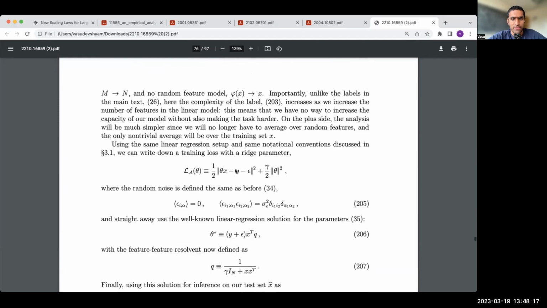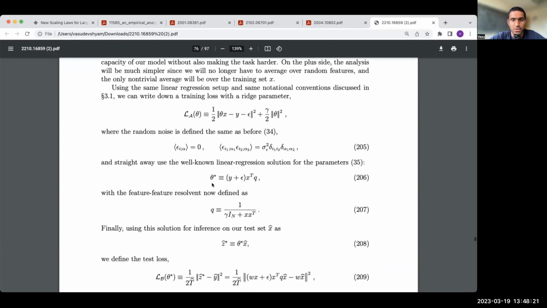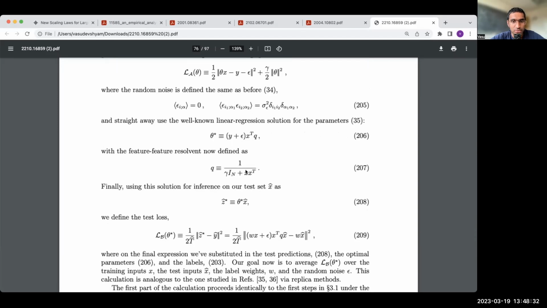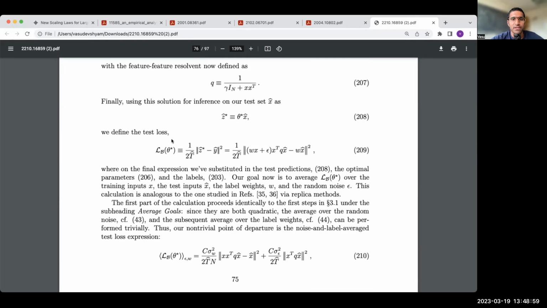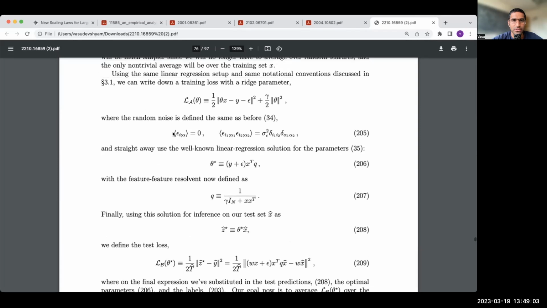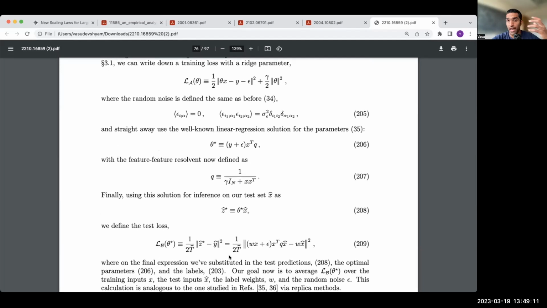And the reason for that is that we have a loss which is basically quadratic in everything involved, and we also know how to solve for the parameters given that we want the loss to vanish. And you see that what they do is they find that the solution has within it the feature resolvent. So this is a resolvent, much like what we're used to seeing in random matrix theory, with gamma, the so-called ridge parameter that sets the regularization, playing the role of the spectral parameter with a minus sign. So there are some differences there, but basically they can define the test loss. So they know how to apply this function, given some training data, on data that's unseen. So that's the object we're actually after.